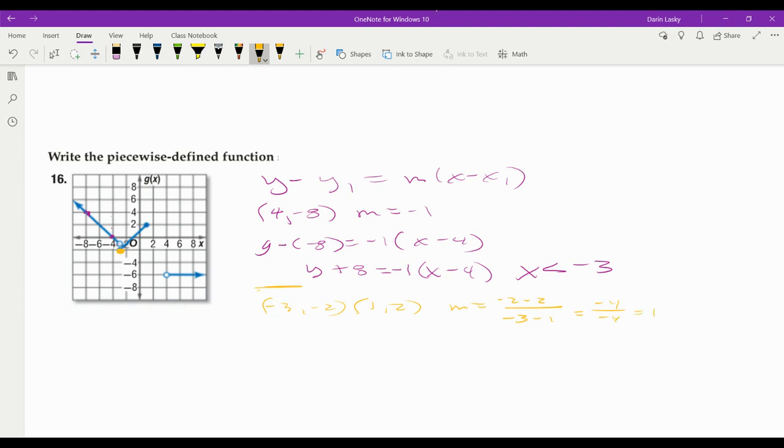So we pick a point here. I'm just going to pick these two because they're positive. I'm going to pick this one here, and we're going to get y plus 2 equals 1 for my slope times x minus, oops, this is minus here, x minus 1. And from where? From -3, which is right here. This line only goes from -3 to 1. That's our domain for that line. When x is -3, and they're solid circles, so to 1.